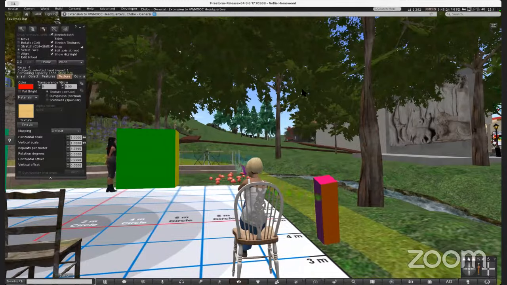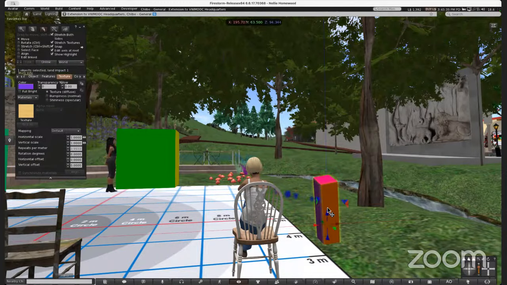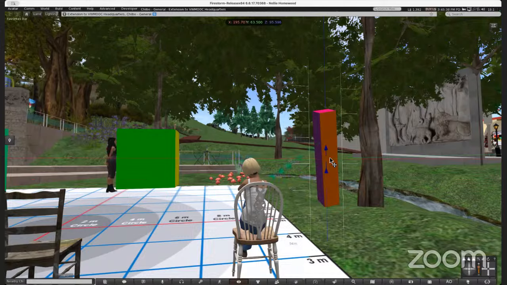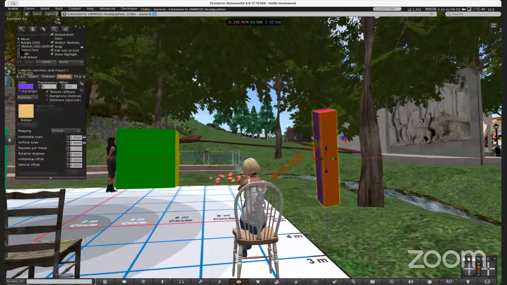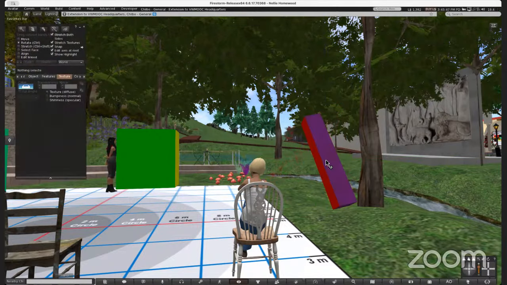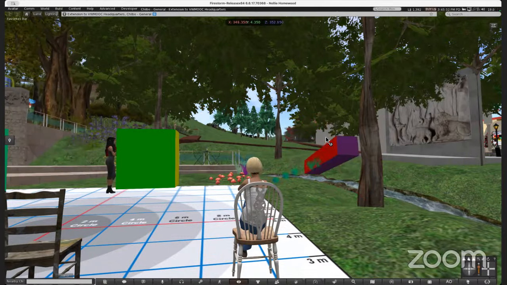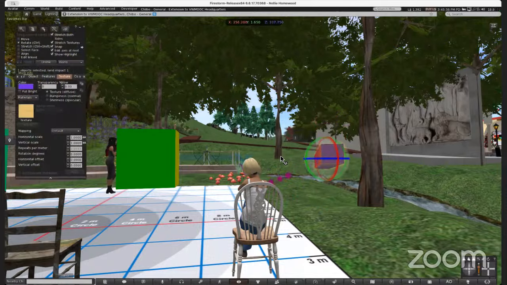Okay, so which side? The bottom? Okay, so you need to raise your box. I need to click on it, lift it, click edit on it, and then in the menu select move. Okay, and then you have it. And now I'm going to rotate it. Hold on. Rotate so I can see what I'm doing here. Wait, rotate again. Okay, so now I need to change this one. Now I'm getting it.